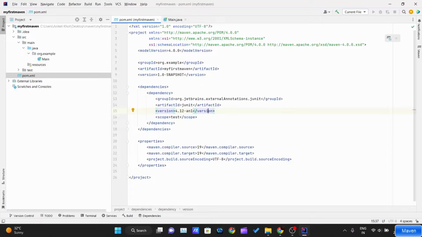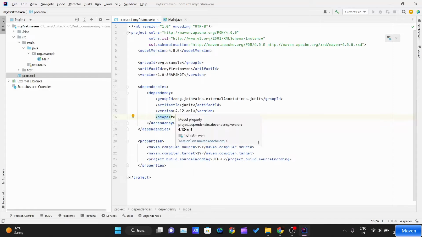This is one way you can add the dependencies, but here you have to know the name of that artifact. Artifact ID means the dependency name, to be precise. The rest of the things are easy. It will automatically shift the cursor to the group ID and come to the version, and it will automatically add the scope. Here you can see I have not written the scope tag. It has automatically added the scope, telling Maven to use this JUnit dependency in the test phase, because JUnit is a testing related library or tool. So here you can see we have created one dependency.